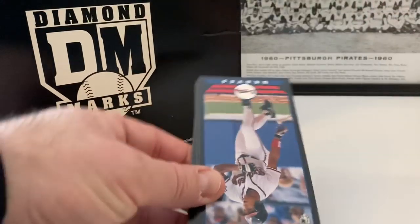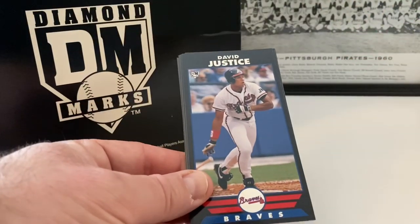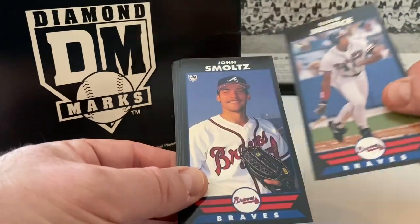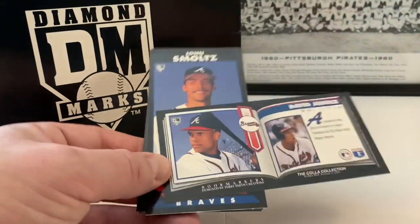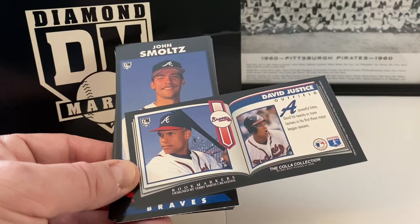So here we go. Alrighty, here we go. These are super cool. I think they're like 2.5 by 5 inches. And if you were a young kid and you got something like this, these would be awesome for you, especially if you're in school and you need a cool bookmark, unique, something different. And so here we go.